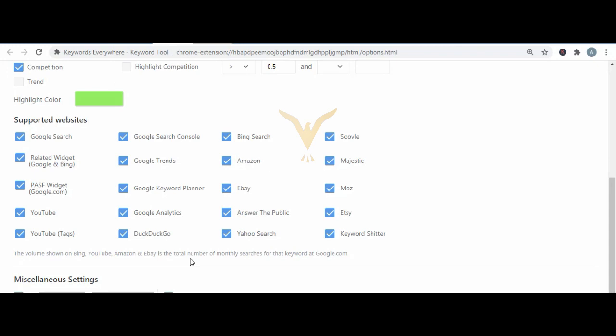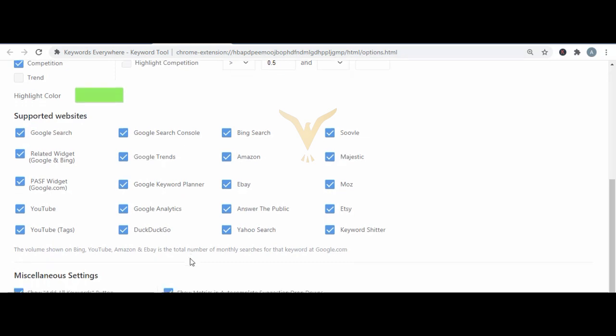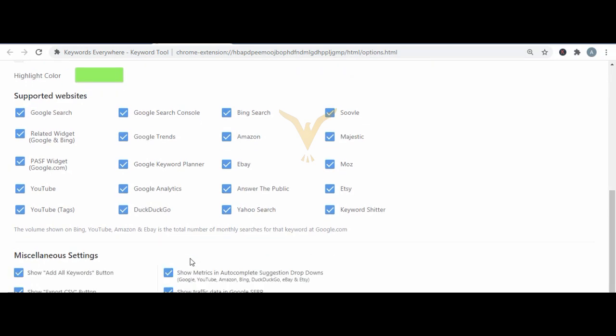You will get the volume search of google.com, and from Google they have gone to YouTube maybe, or Amazon, eBay and all of those things. So you will not get the perfect search volume for YouTube, Amazon, eBay. You will get the search volume of Google, and from there they are directed to somewhere else. Okay, and these are some other information.